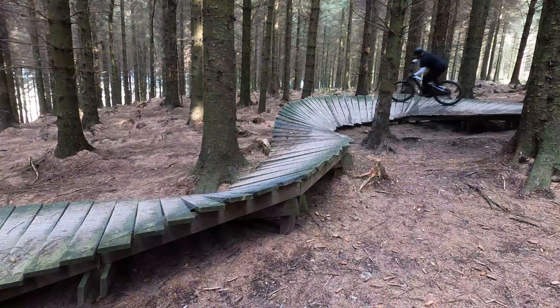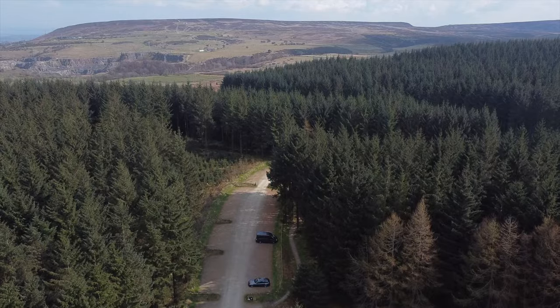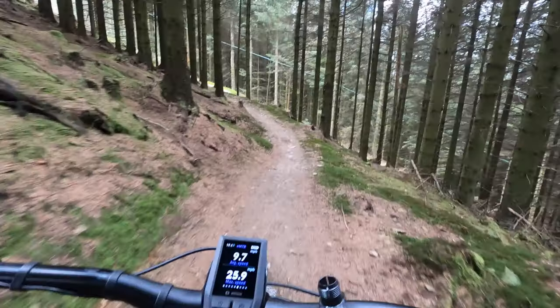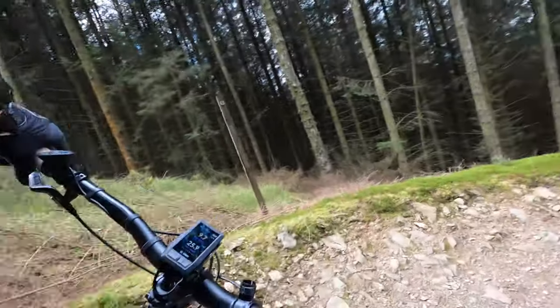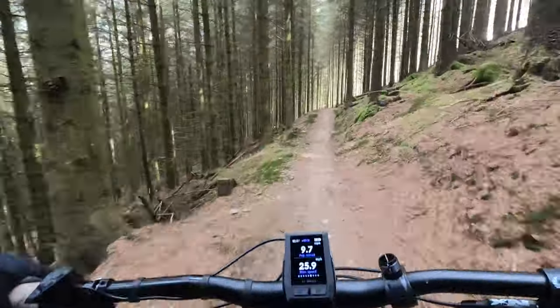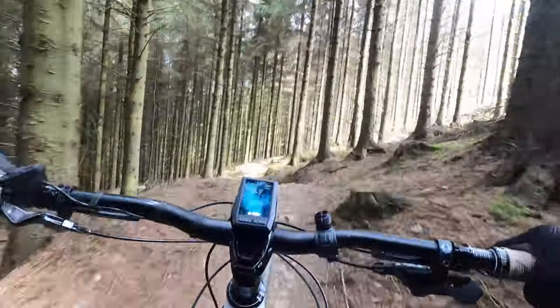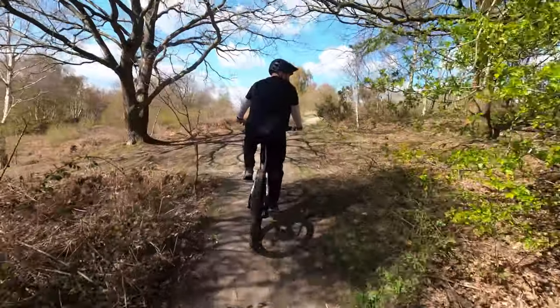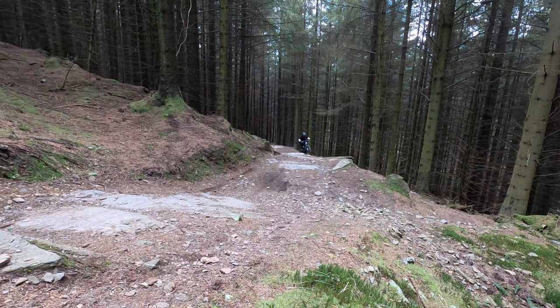By the time I took it out for a second ride at Landegla in North Wales, it was absolutely on fire. I was shooting through trees on singletrack and just couldn't find the limit of the grip — the bike was almost taunting me to go faster. I was going over roots, over rocks, and it felt so grippy. Even climbing loose rocks and big jagged rocks, I wasn't getting the normal wheel spin you sometimes get on loose surfaces in turbo mode.